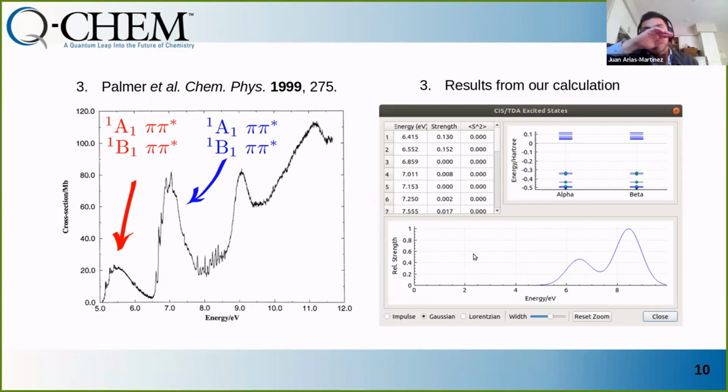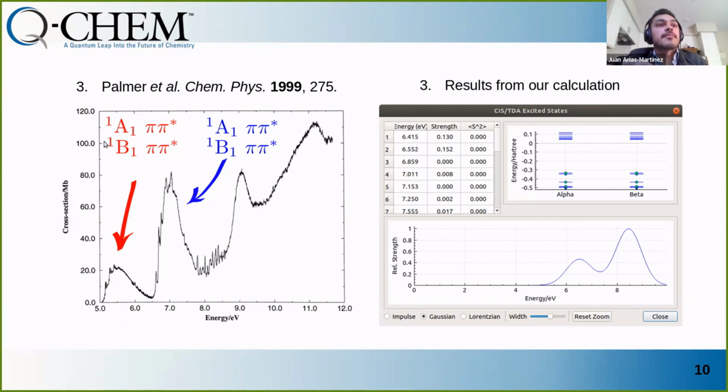So what you would want to do then is perhaps broaden the stick spectra with either Gaussians or Lorentzians, and compare to experiment. It turns out that when people were doing the analysis of this molecule, thiophene, in 1999, the spectra that they observed featured this small peak right here at roughly 5.5 eV, and another big peak at around 7 eV.